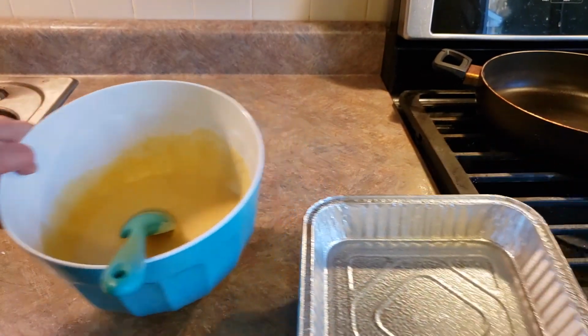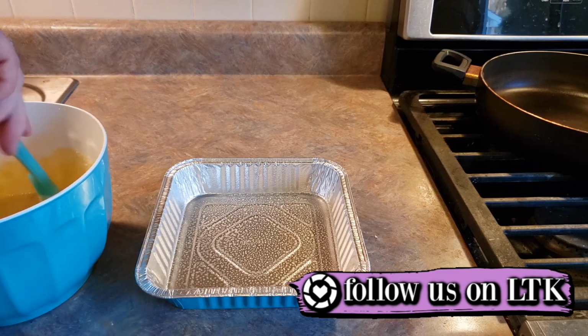Now that we've got those in there, we're just gonna stir until it's well blended. All right, we've got this blended up and ready. We're gonna go ahead and pour it into our pan and make sure that it's even.